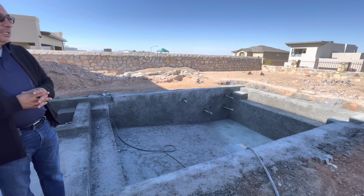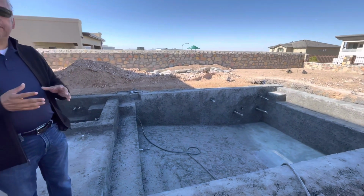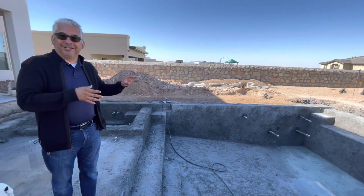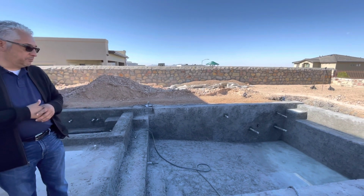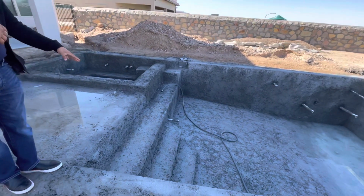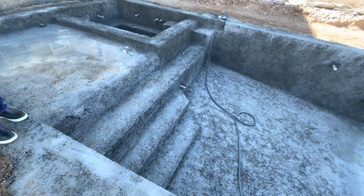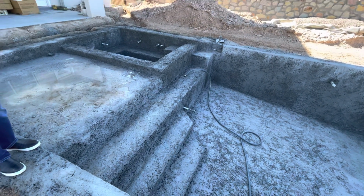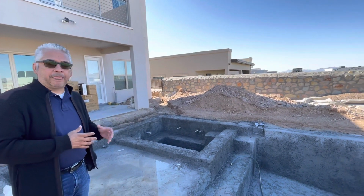It's good for kids and adults getting in and out, because a lot of the times you have to get on your hands and knees and get your legs in there or jump into the pool. Here you can actually walk and sit and get into the pool. If you look down here at the steps, we've put an extra step in there. It's just an added convenience. Of course, the more gunite, the more cost. That's why you don't see a lot of benches and extra steps, because it costs a lot more.